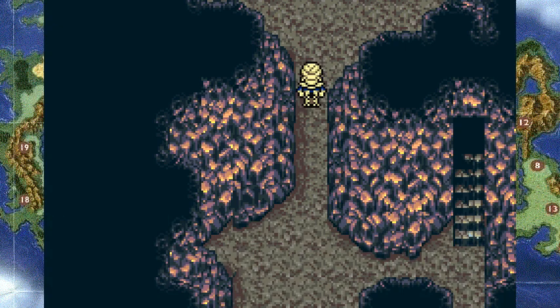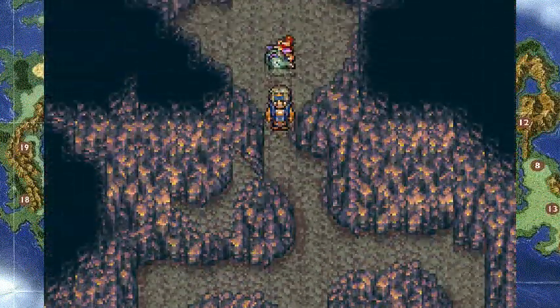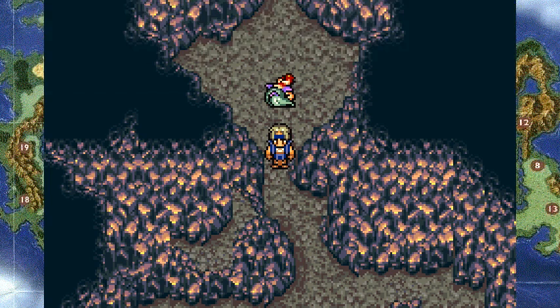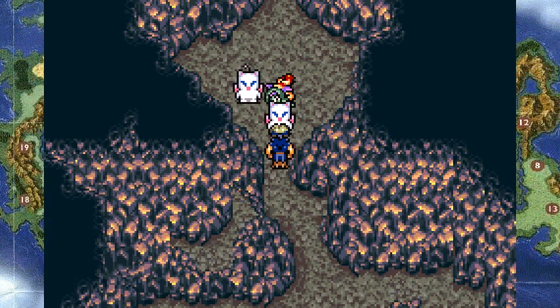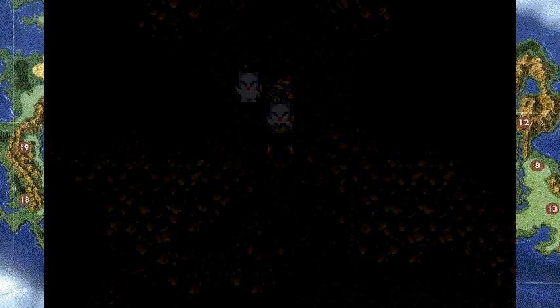Now we got her! Wonderful, there's a whole bunch of them. Kubo! Kubo, Kubo, Kubo, Kubo! It's Moogles! Completely out of nowhere. Go figure. Moogles, are you saying you want to help? Kubo! I'll take that as a yes.